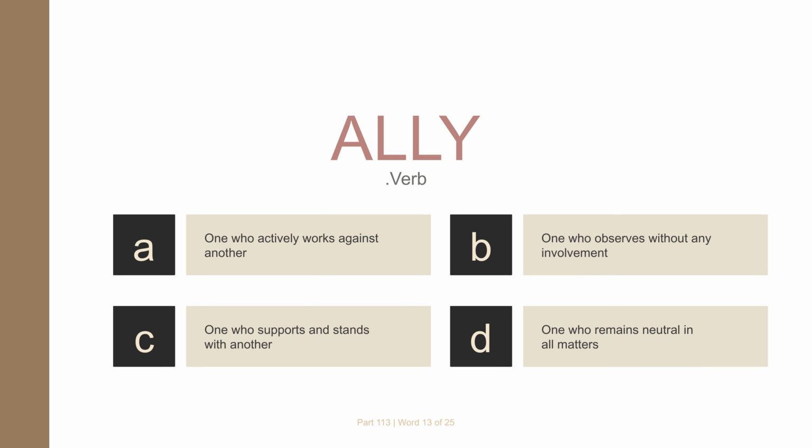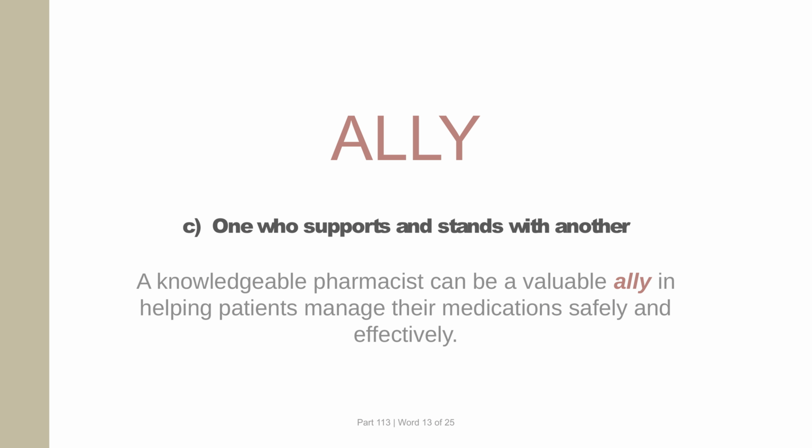Option C. One who supports and stands with another. Option D. One who remains neutral in all matters. Correct answer, option C. The correct meaning of ally is one who supports and stands with another. Example: a knowledgeable pharmacist can be a valuable ally in helping patients manage their medications safely and effectively.